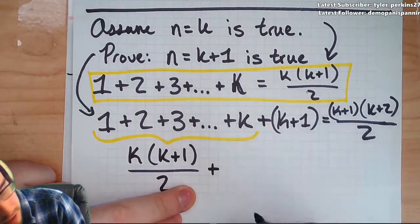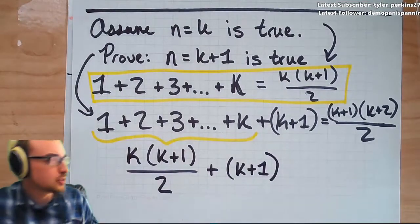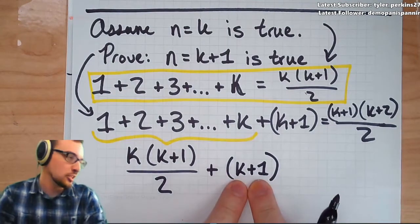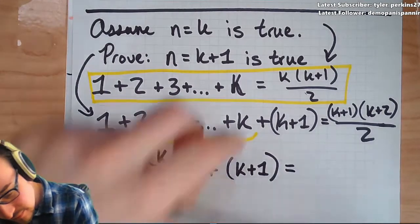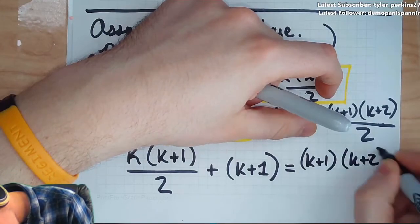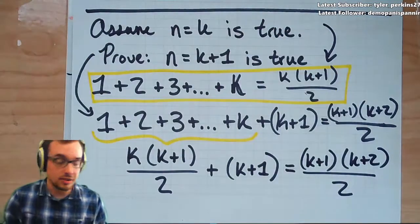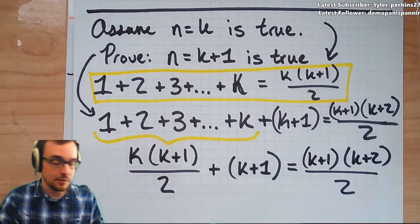And then I have this guy, which I don't need parentheses for, but I'm just showing you it's one idea. It's the next number after k. Just using organizational parentheses here. So our job now is to show that both these are actually the same, that it does work for k plus 1. Okay? So I'm going to scoot this up.